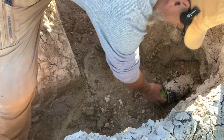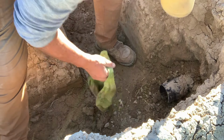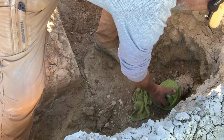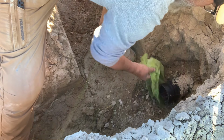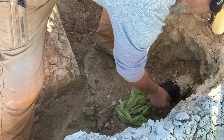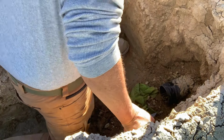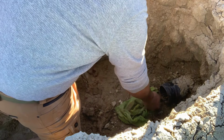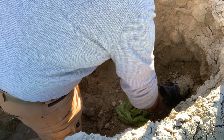All right, this is where we left it off last time. We stuffed that full with a rag so that it would keep the dirt out of it. Now we need to connect my new Y. I need to kneel down in the mud here. Just give up trying to be clean. It's gonna be muddy. Nothing I can do about that.